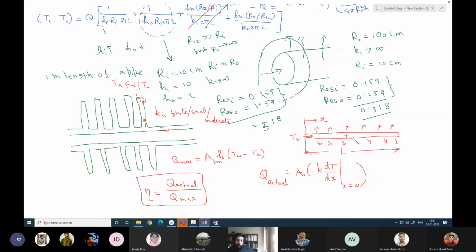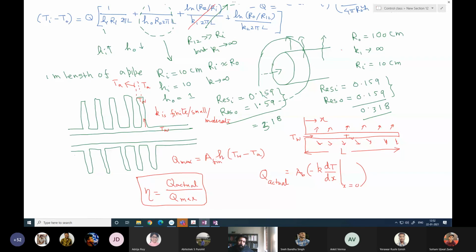So this is a little preliminary point. You can reflect on that, think of that, and you can ask questions. We have still 2 minutes left, but I will not start the analysis of fin today. We'll do it next week. But what I want you to do today is to be clear on the idea and concept of fin, that why there is a need of a fin: that one side heat transfer coefficient is less, and that can be compensated by increasing the area of that side.